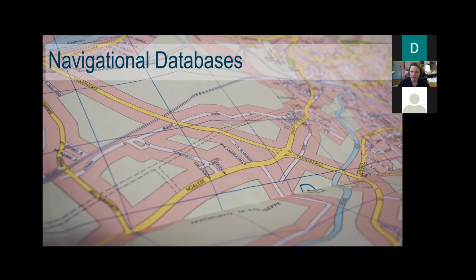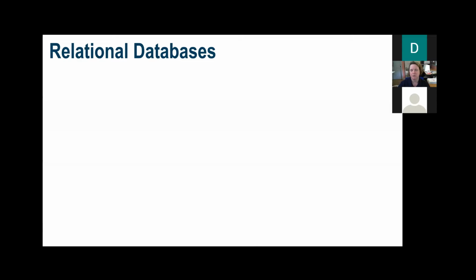They weren't super efficient. They used lots of space. And that's when relational databases came along, thanks to E.F. Codd. He was a guy that worked at IBM back in the 70s. And he said, those navigational databases, they just don't do it for us. We need a better database. We need a better way of doing this. So one of the things that those navigational databases did is that they stored the same piece of data multiple times in different places.